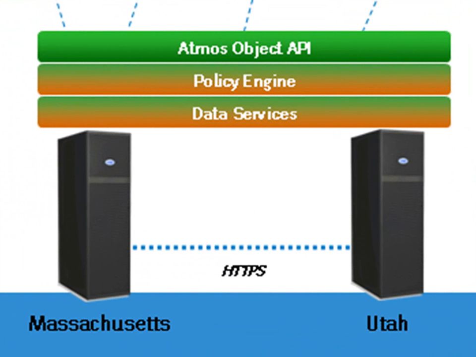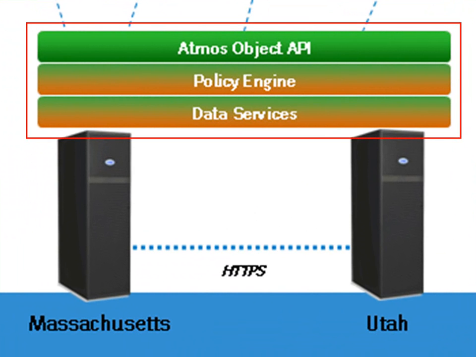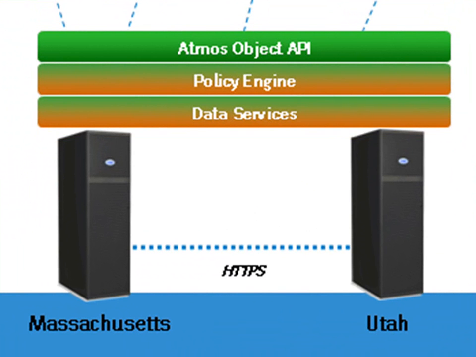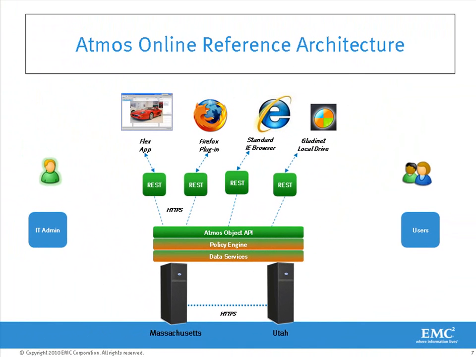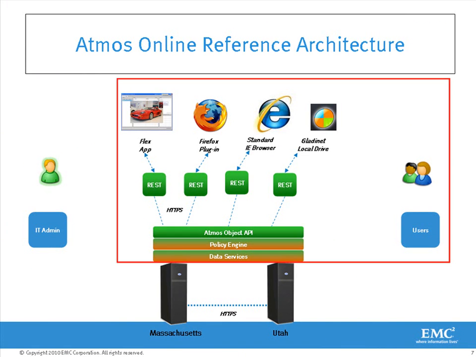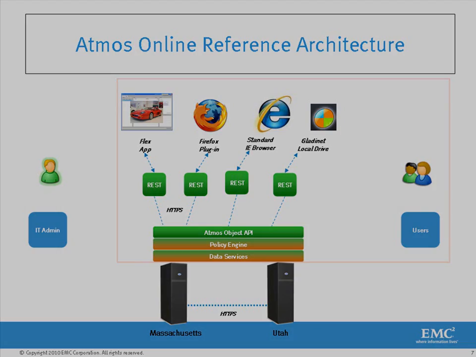First, you provision tenants who are securely separated from each other, and I'll show those here. Then you configure policies which drive your data services here and here. They map to your business rules of how you want your data distributed, protected, and retained. And that's it. Then we'll switch over to see things from the user perspective, and we'll see how they interact with the system through 4 different clients, all securely using the same API, the same tenant, and the same policy.